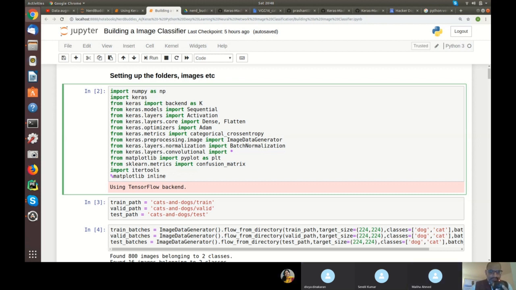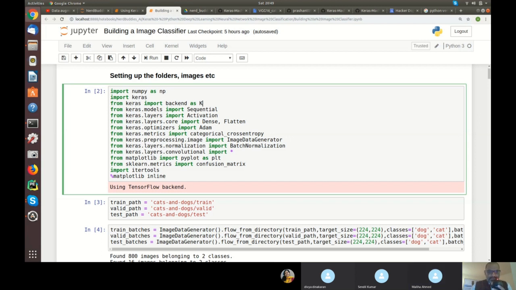To begin with, we have our usual libraries. NumPy is used everywhere. We're using Keras. There are two popular frameworks right now. There is Keras, which can work with TensorFlow and Microsoft Toolkit and some others. Keras and TensorFlow are from Google. The other framework is PyTorch, which is from Facebook.